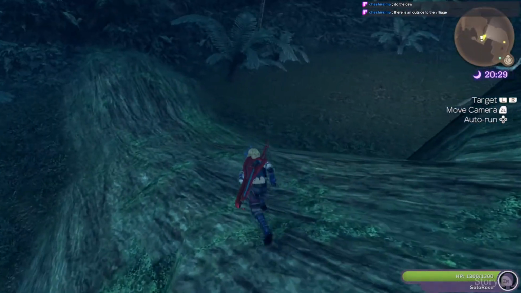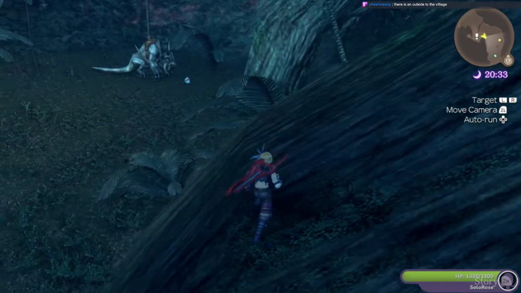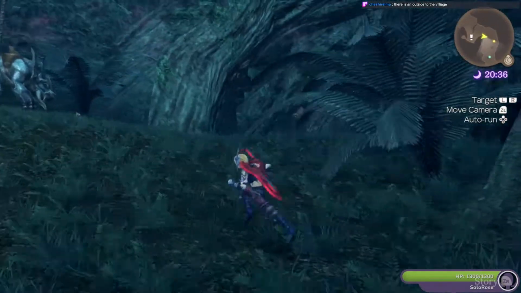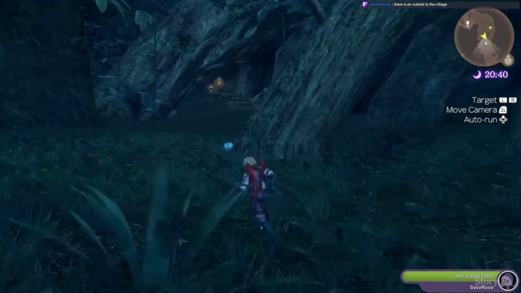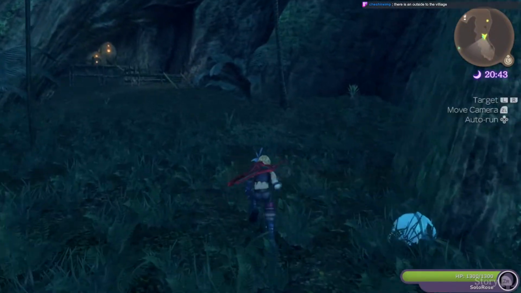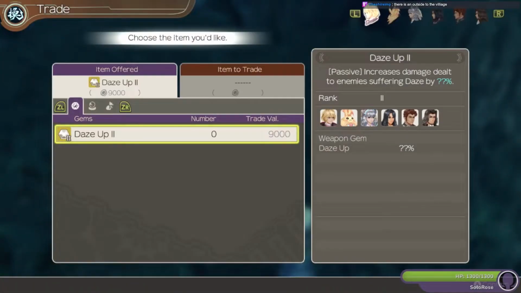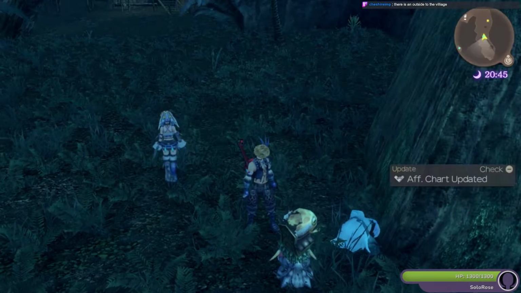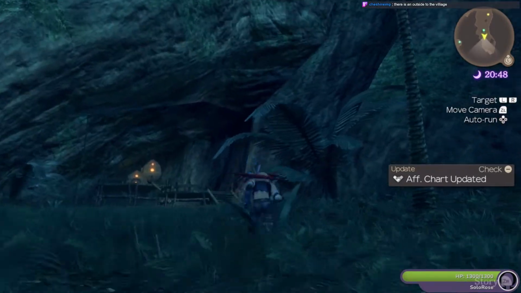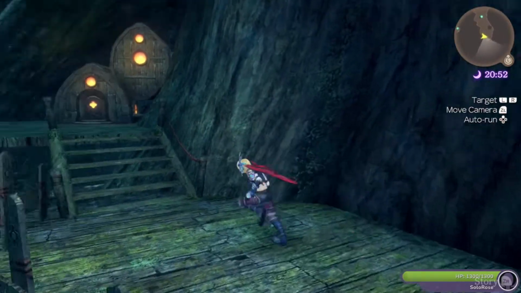This place also has things that we should be able to find, but I can't find or see any of them. Wait, hold on. What are the odds? These beetles, nothing. Damn it. But you have to get them all from trade, in which case that's gonna fucking suck.